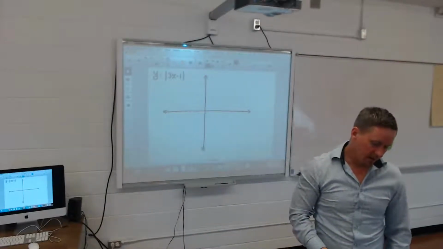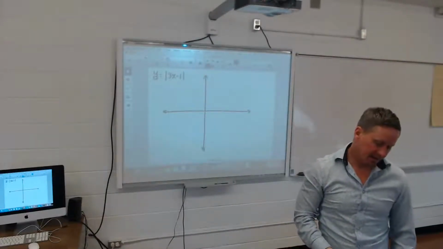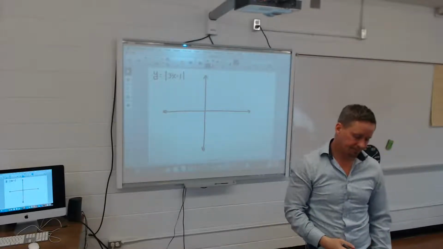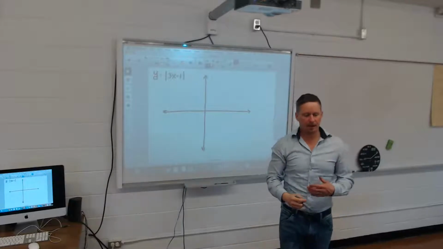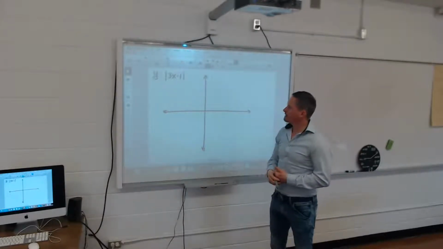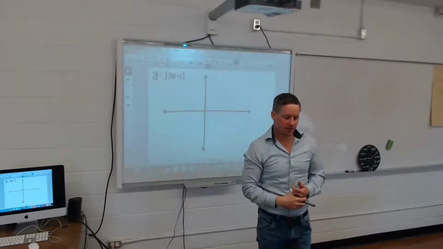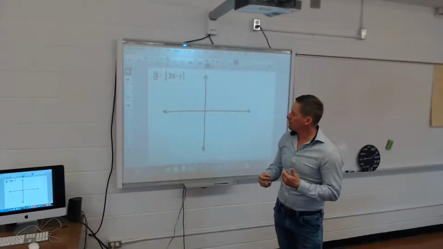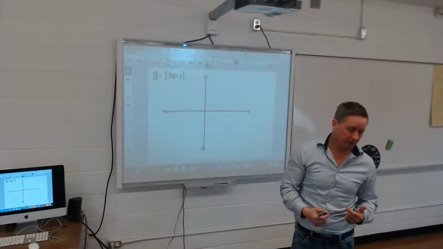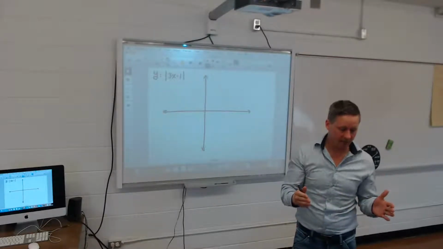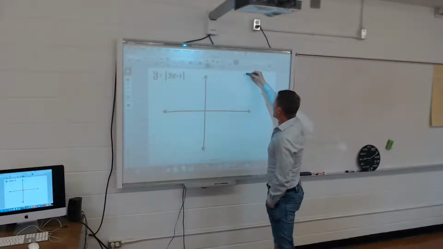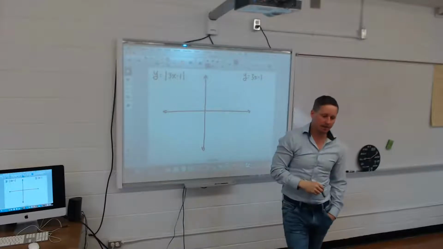It says determine the y-intercept and the x-intercept, sketch the graph, state the domain and range, express as a piecewise function. Okay. So I'm going to approach this the same way I would approach it in grade 12. I'm going to graph the original. The original is whatever's inside the absolute value. So I'm going to graph y equals 3x subtract 1 first.